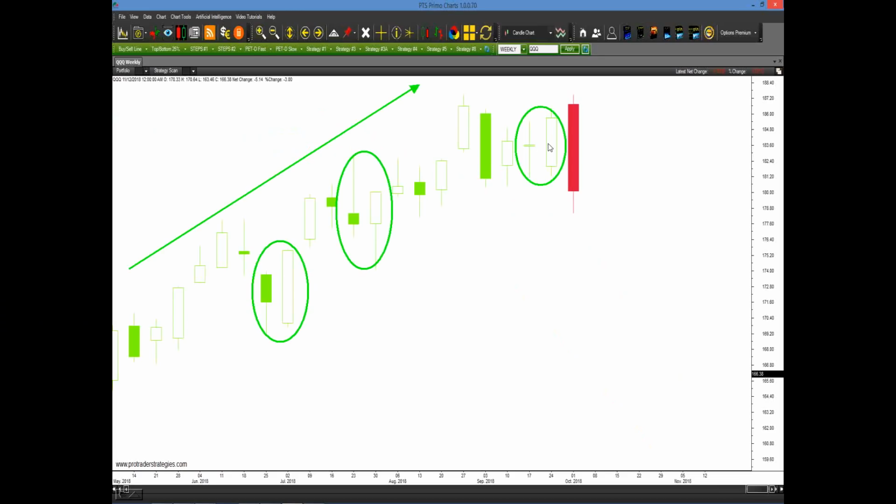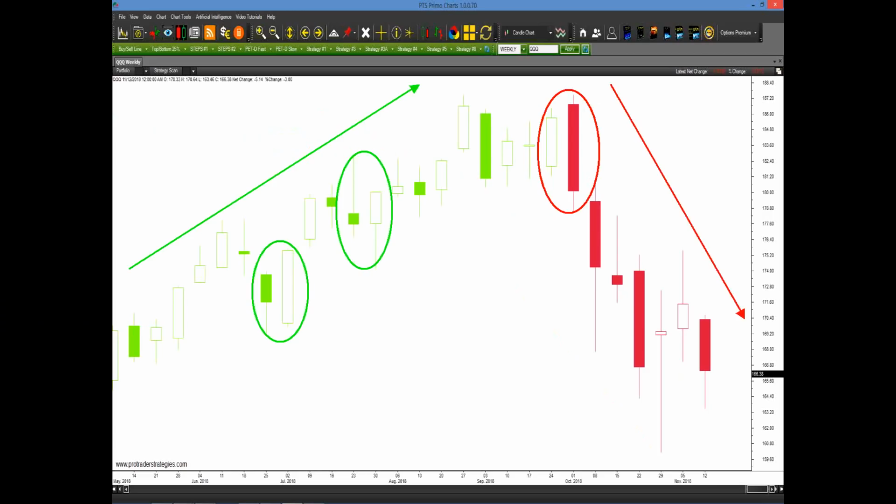Even though we had these nice bullish patterns here, guess what? We had a bearish engulfing pattern right here, which changed everything. The first week of October, on a weekly basis, you knew to get out of the market, and you would have known that we're going to be going lower. Well before this has happened. This is an up-to-date chart coming into this week.